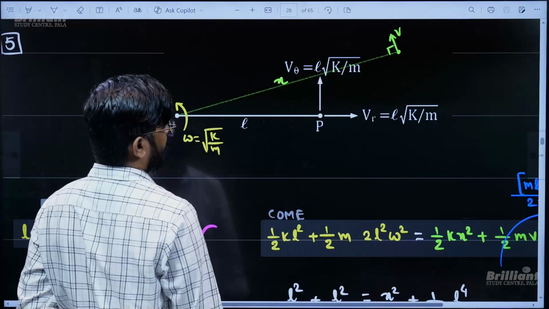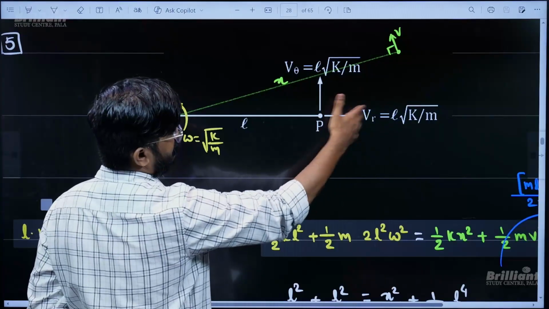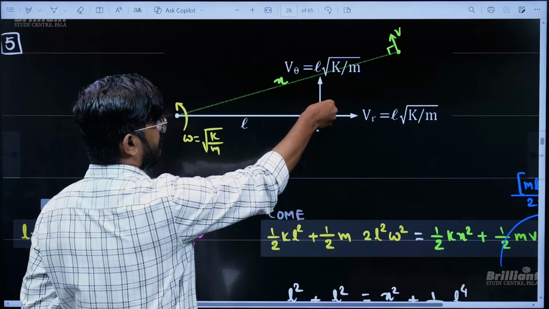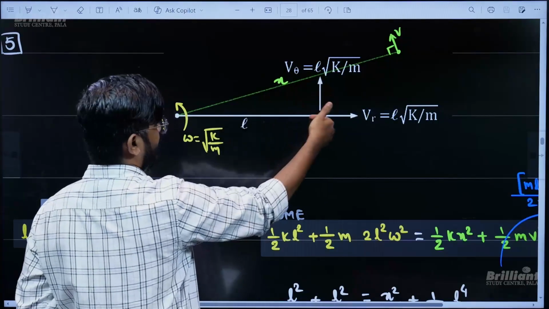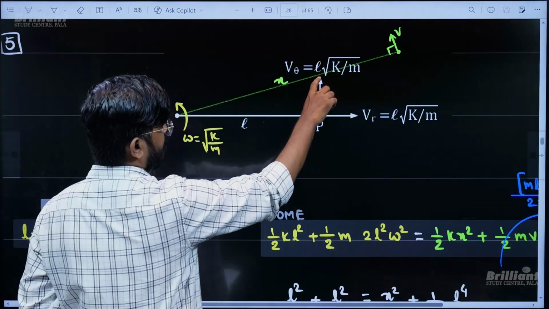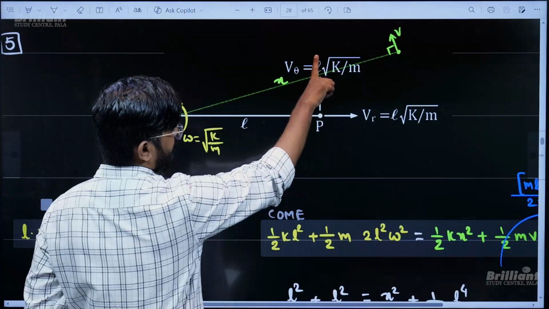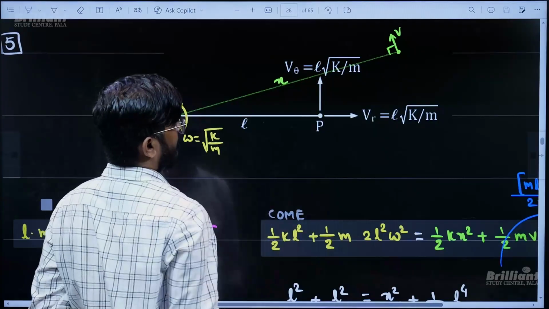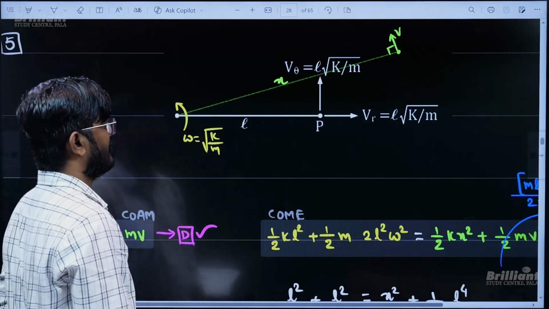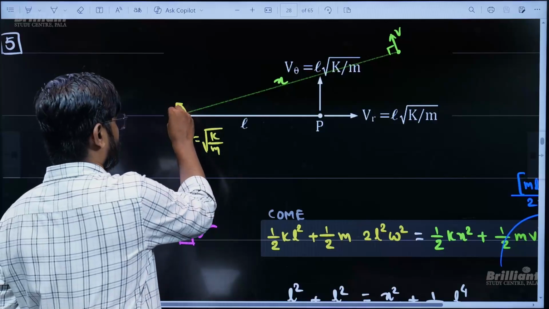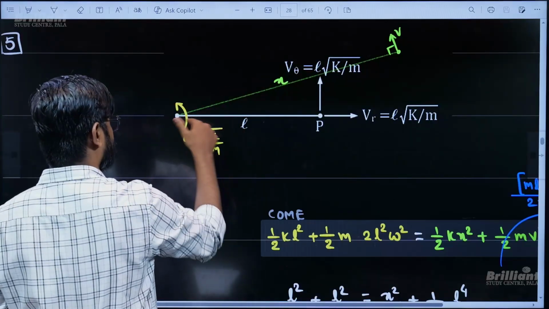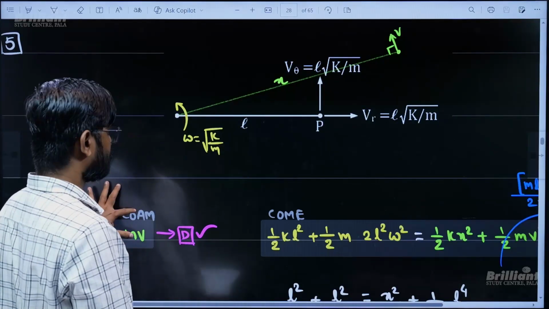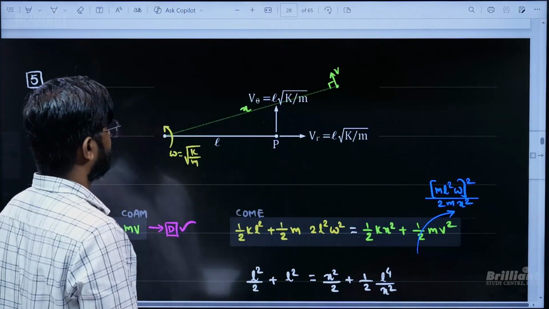So now once you understand this, it tries to go this way. In the process of going this way, this velocity is also going to change. See, right now this force may be perpendicular to this, but in future when it goes this way slightly, the force is going to point in this direction, which will change this value. So it is very complex for us to understand, but we can go with understanding force is always pointing towards this. So torque about this point is always 0. So angular momentum should be conserved.